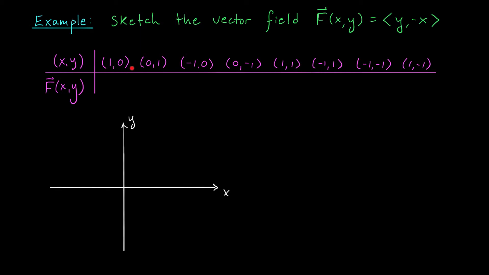So for example, if I plug in the point (1,0), I'm going to get y minus x for my output, that's going to give me (0,-1). This means that if I start at the point (1,0), which might be here, then I should see the vector (0,-1), it points us downward. We can continue by moving to another point, let's say (0,1), at (0,1), we're going to get the output vector (1,0), that points us to the right. And you can continue this, I'll let you verify that by plugging in these points, you're going to get a table like this. And you're going to get a vector field that looks something like this.